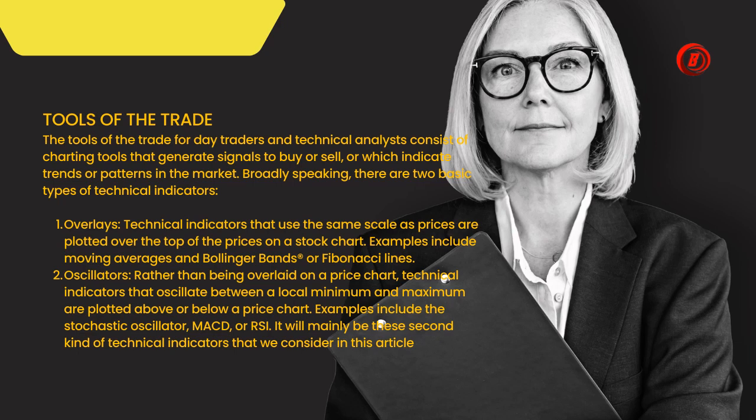Oscillators. Rather than being overlaid on a price chart, technical indicators that oscillate between a local minimum and maximum are plotted above or below a price chart. Examples include the Stochastic Oscillator, MACD, or RSI. It will mainly be these second kind of technical indicators that we consider in this article.